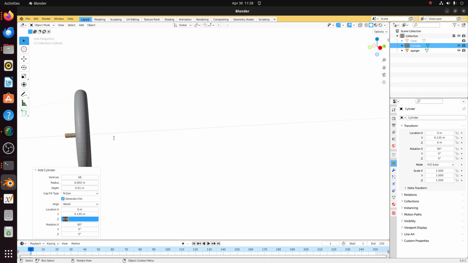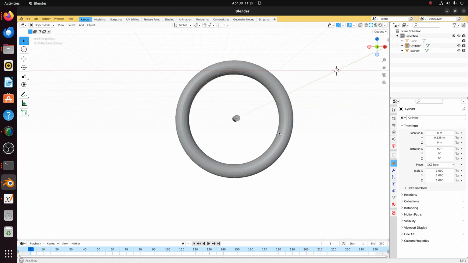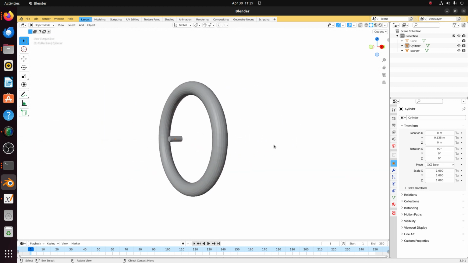So here we see that it is created. Now I need to move it so that it intersects with the sparger. So I will click on this and then transform it in such a way along the x-axis to intersect on the sparger.